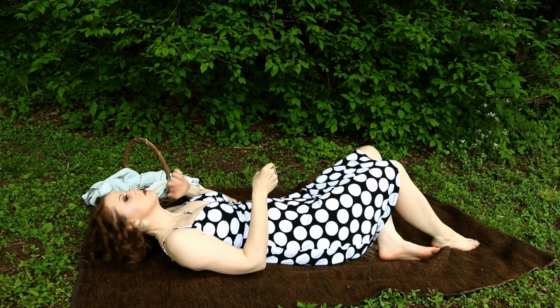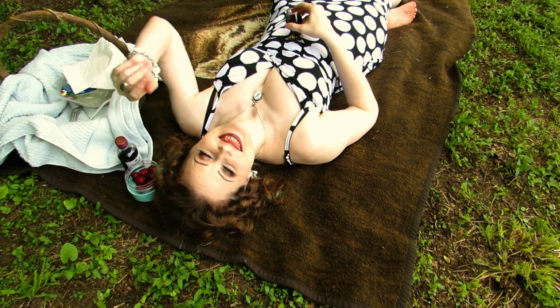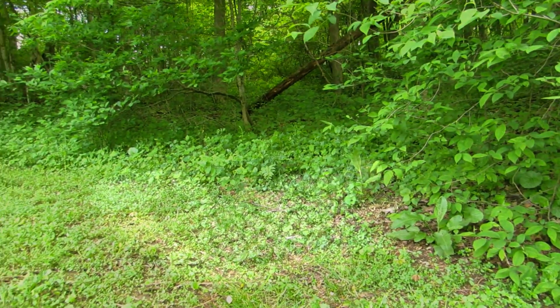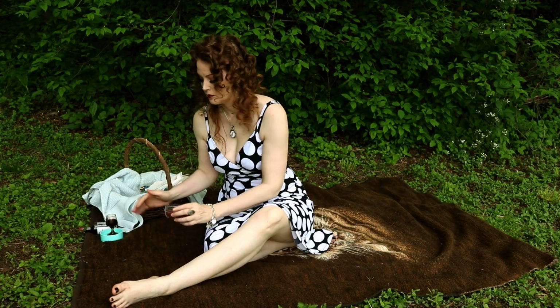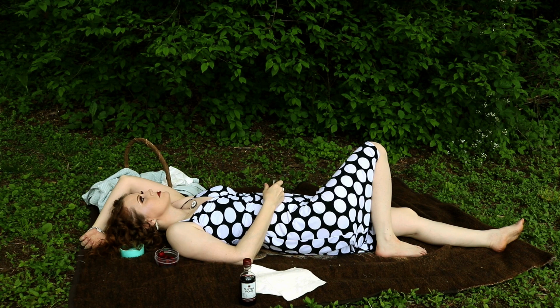Why is it such a joy to lay out in the trees and look up at the sky and branches? It's comfortable out today, warm enough I could almost take a nap. Did it stain? Well, no worries, folks. The stain lifted easily later with some soap and water. Whew. Now, where was I? This is just lovely.